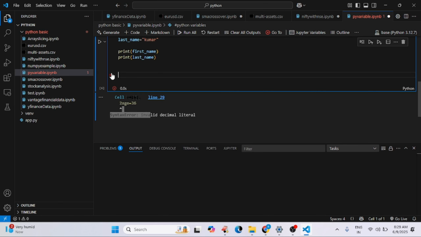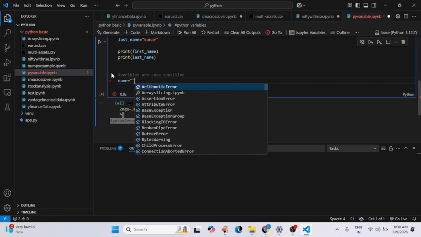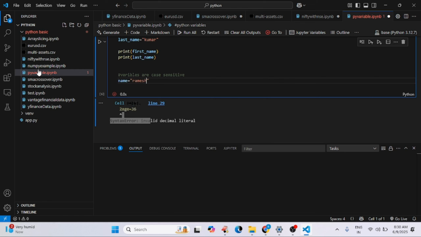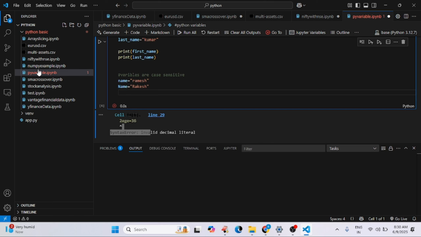And now I will show the variable case sensitive example. Name is now Ramesh, and I'm defining Name equal to Rakesh. So case sensitive, that means both names are different variables here.